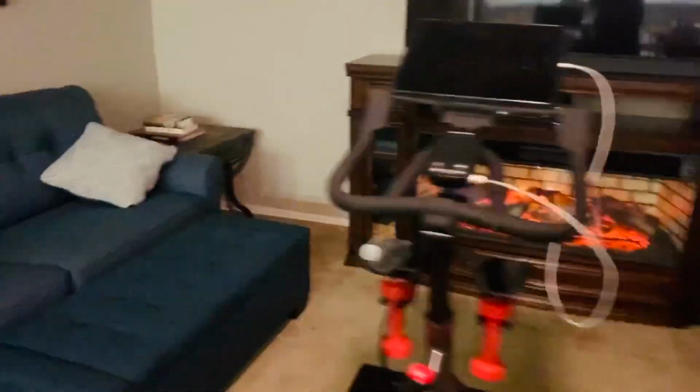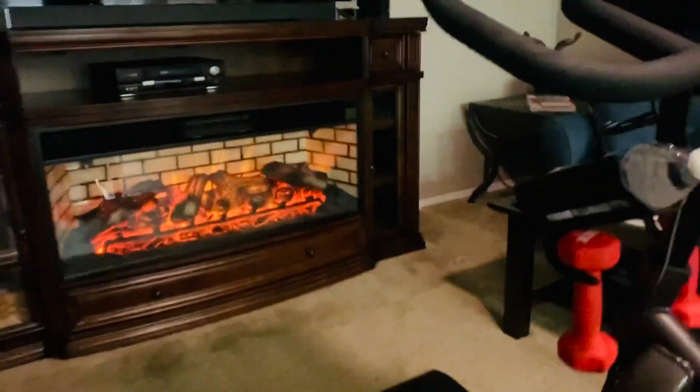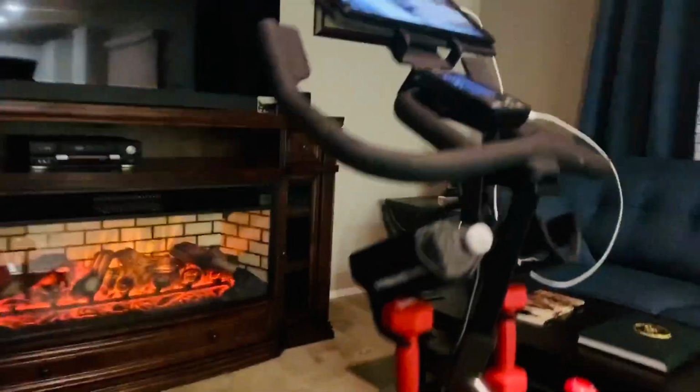I'm trying to think what else you'd want to know about this bike. I don't know exactly where I'm always going to use it. I may use it in a different room. You basically plug the bike in here, and it comes on. So this is not my ideal setup, but it works just fine.